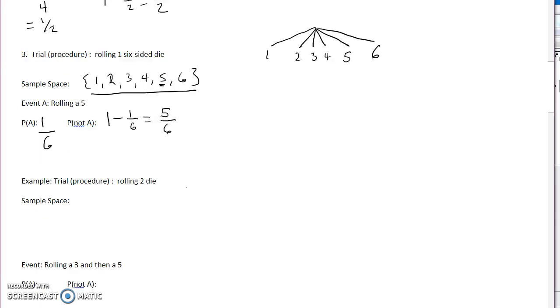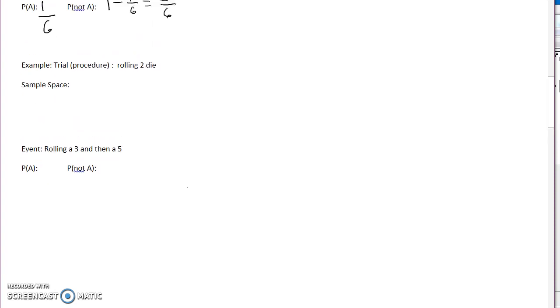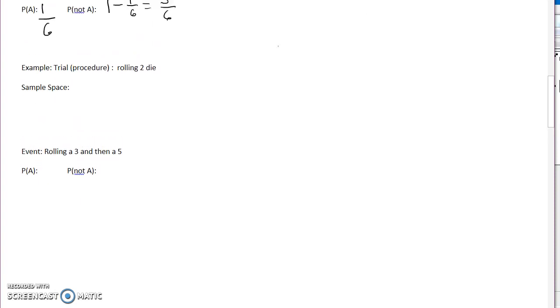All right, the last one that we're going to take a look at is rolling 2 dice. So rolling 2 dice, all right, I'm going to maybe look at this. I start to try to do my sample space, right? Or my tree diagram. And then I think about it, 1, 2, 3, 4, 5, 6, right? For my second roll, I'm going to need to have 6 branches coming off of all of these. This is not a great time to do a tree diagram. You can see right here, this is nasty. I don't want to write all these numbers out. So we're going to work on a different method to be able to write this sample space.